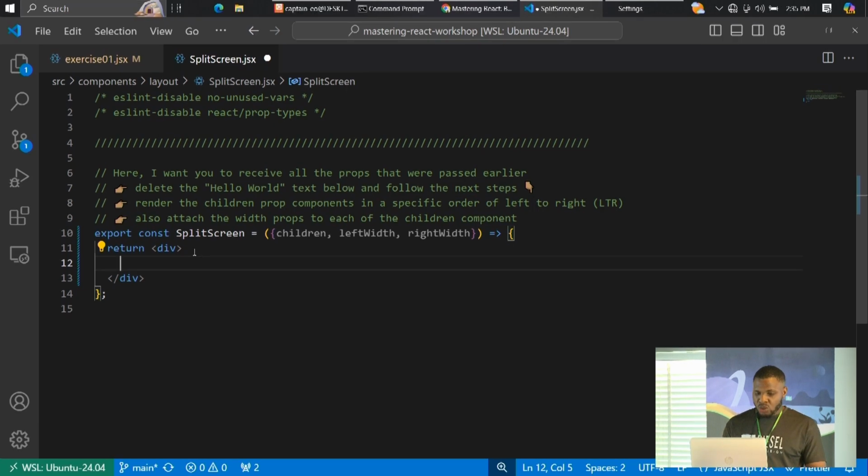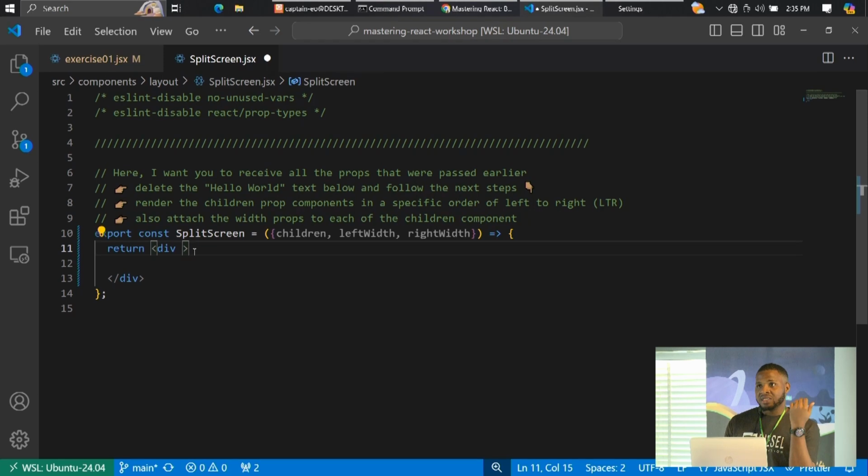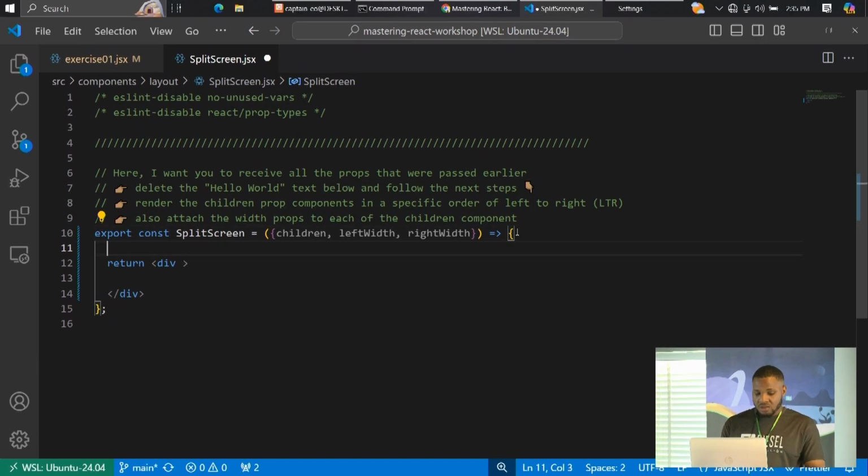So what we're trying to do here is dynamically inject style props to the children component, to whatever child component is passed here. I think we're missing something.